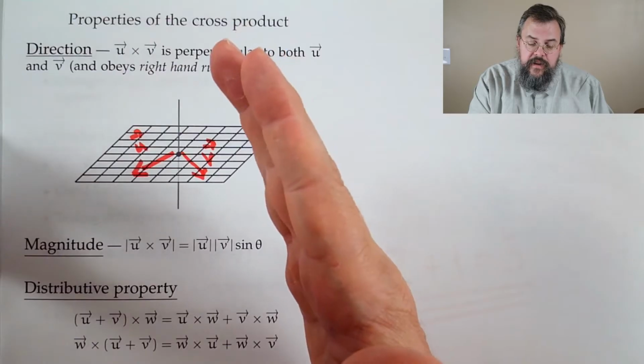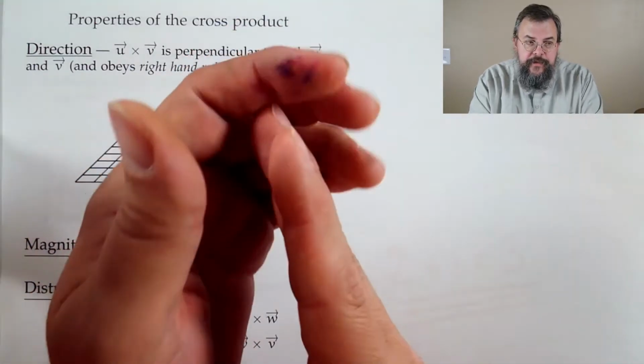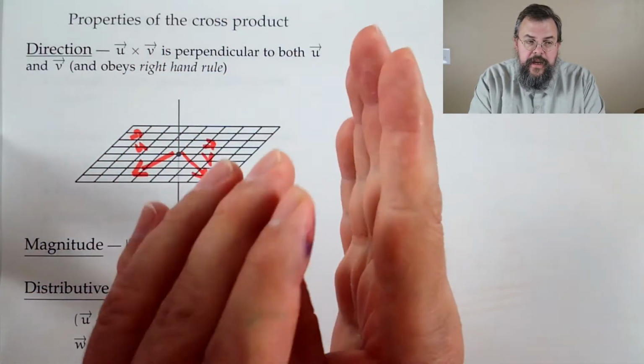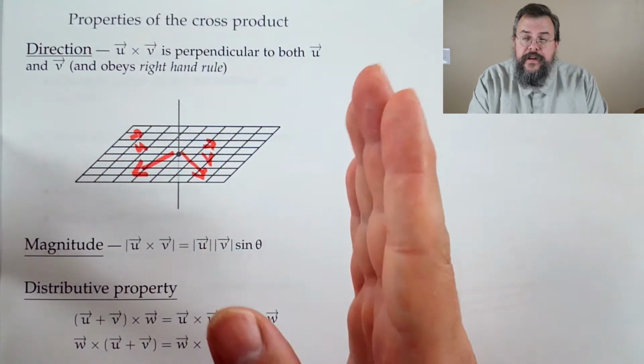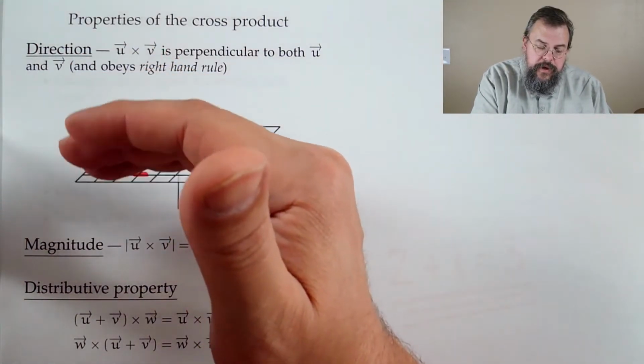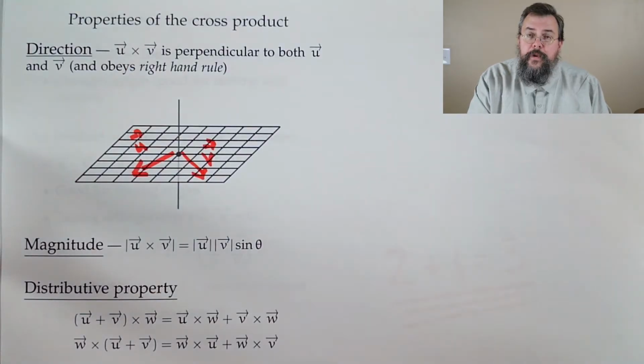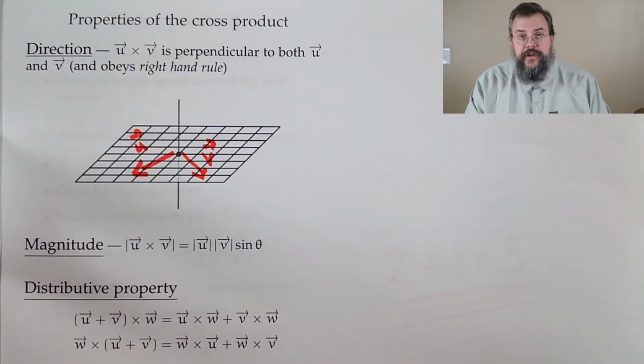Now, one of the nice things is, you'll notice, unless something has gone terribly, terribly wrong, your fingers can only close in one way. It's not like you can somehow bend them backwards. So that's how we know we can break symmetry. There's only one way where you can put u and v together, so you can close your hand. And that's why we know that it will uniquely determine our direction.